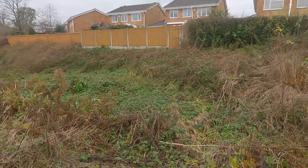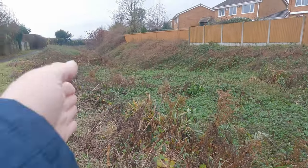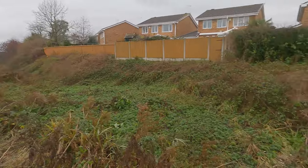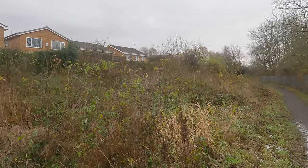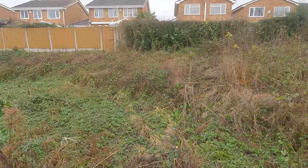So yeah, you can see, look, with this little canal part, you can see where it goes down in a dip. So if you're looking down there, you can obviously see where the water would actually run all the way through going down. You can also tell where it's just a bit overgrown as well. It's pretty much really amazing just to see the way it's all changed.